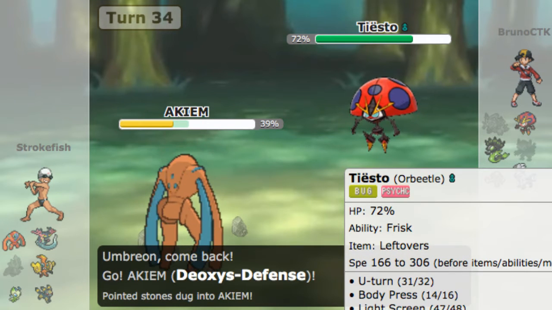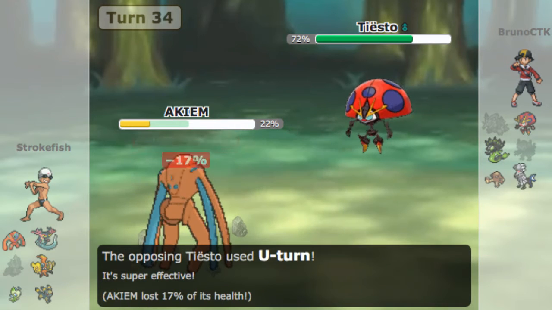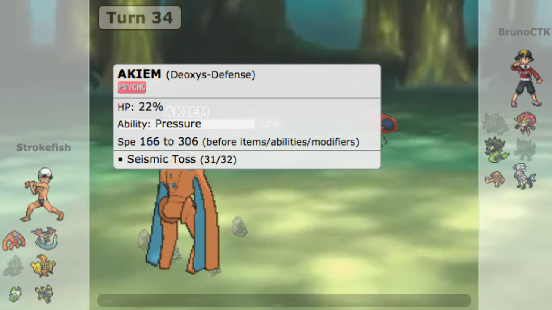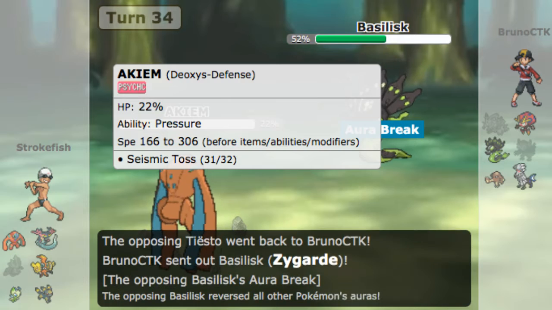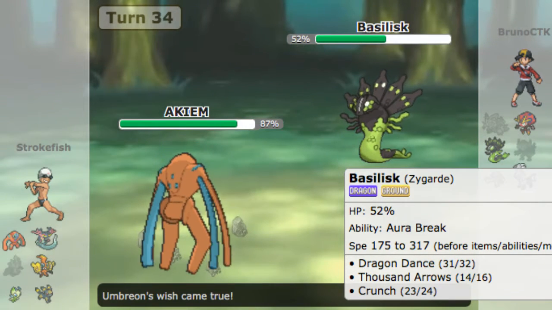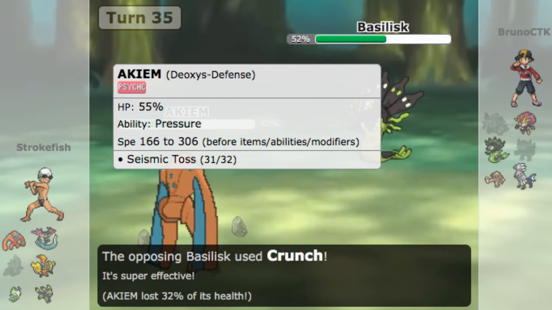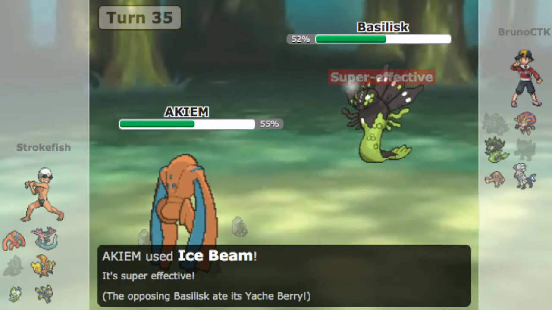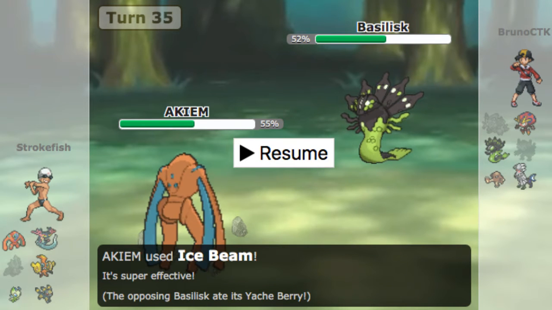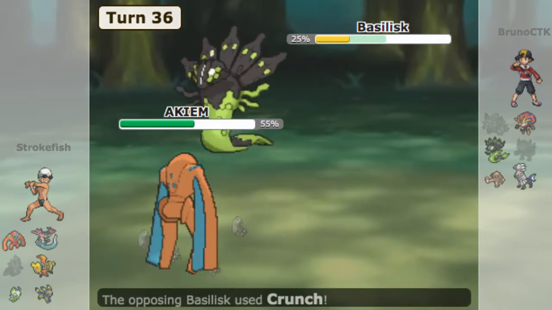and I know he can't take me out with anything, not even a crit. So even if he goes for like Light Screen here, that's fine. But he's actually going to U-turn, and I'm going to get a ton of HP back, even though he's going into Zygarde here. So Zygarde's coming out, and unfortunately, no lefties means that I'm not getting recovery every turn. But he's going to Crunch, and I'm going to Ice Beam, which would have normally taken him out. But unfortunately, no. He's Yache, so we do, unfortunately, not take out the Zygarde.